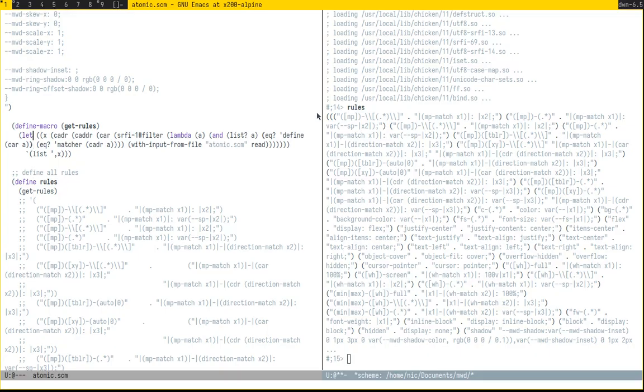So how to fix this is, oh god, this is so ugly. But I created a macro, get rules. And in this macro, I simply define all that which I've written in a REPL as a variable, and then I call this variable and just call list on it.